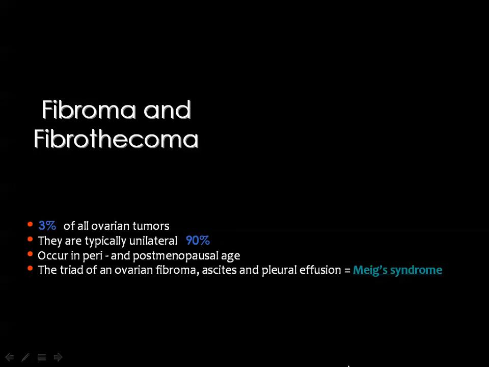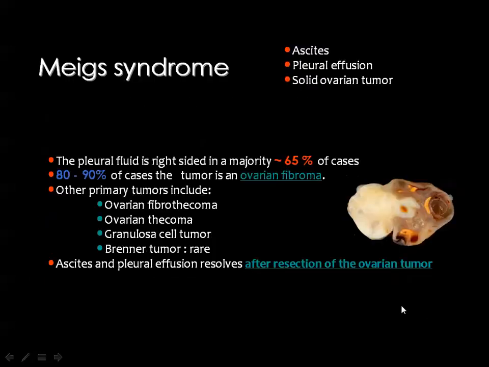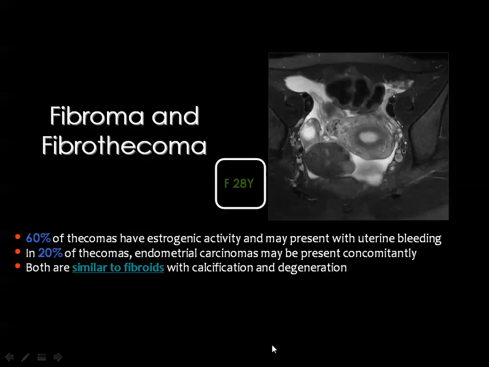In the ovarian fibroma, you know its relation with what's known as Meigs syndrome, where you get ascites, pleural effusion, and solid ovarian tumor. I have said in the introduction that lesions that contain fibrous tissue will appear black in all sequences, in the T1 and T2 and all imaging techniques. Then this is a T2 weighted image. You see the endometrium, which is bright in the T2. You see ascites, which is bright in the T2. And this is ovarian lesion, which is black in the T2 weighted image.